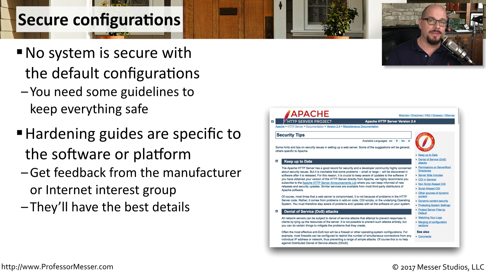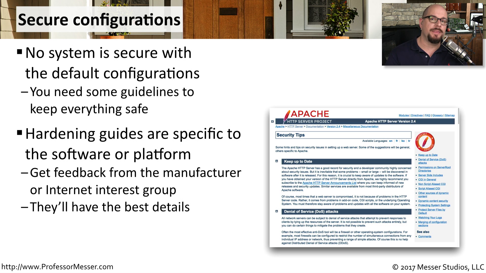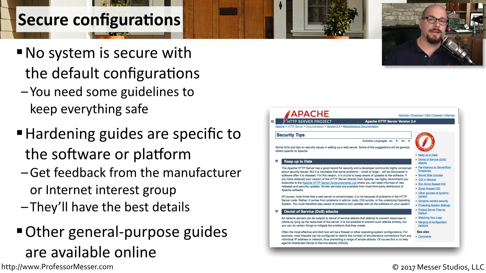The second step is to harden the system and make sure that it is as secure as possible. You can usually find hardening guides that are specific to the operating system or the application you're installing from the manufacturer or developer of the software itself. There are also internet interest groups, especially with the more popular operating systems and applications, that provide their own hardening guides. And occasionally, you'll find another technologist who's gone through this process before who is nice enough to document their hardening process and make it available for everyone else to use.